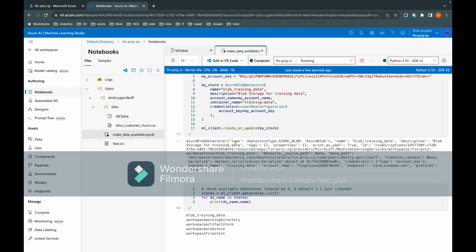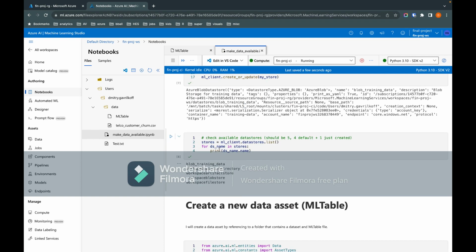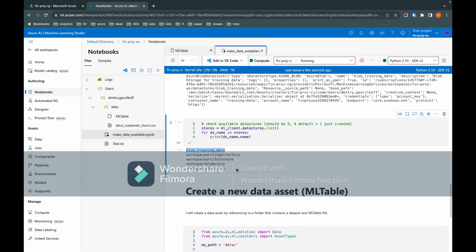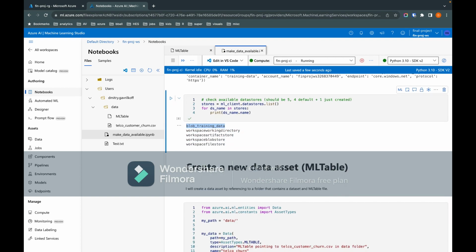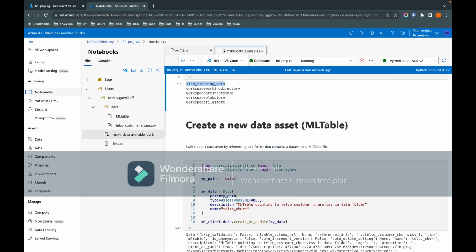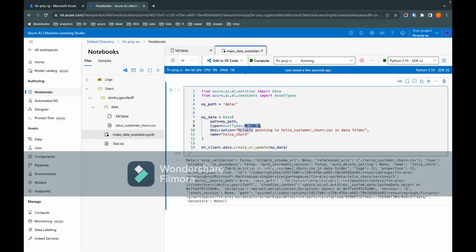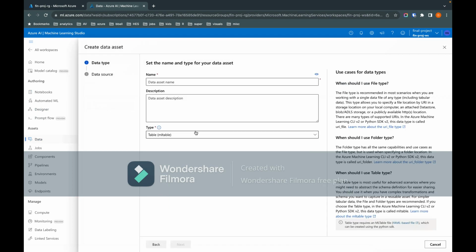After successfully creating a data store, we actually check that it's done, and you see there's an extra data store created in AML, which is Azure Machine Learning Service. After we create a data store, we need to create a data set. And for the data set, it's going to be an ML table. So we are pointing towards the file. We create an ML table type, name it telco churn, and here we go, everything created. So just to get my hands dirty, I did the creation using the script. Everything can be done quite easily in the UI, as you've seen before. So just click on this button and do all these steps here.